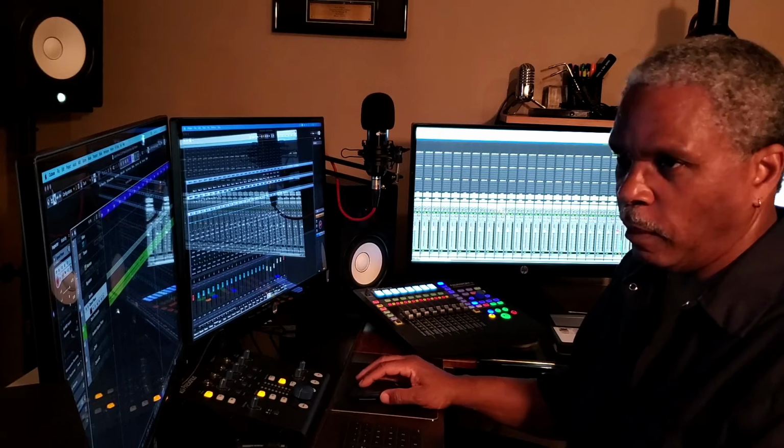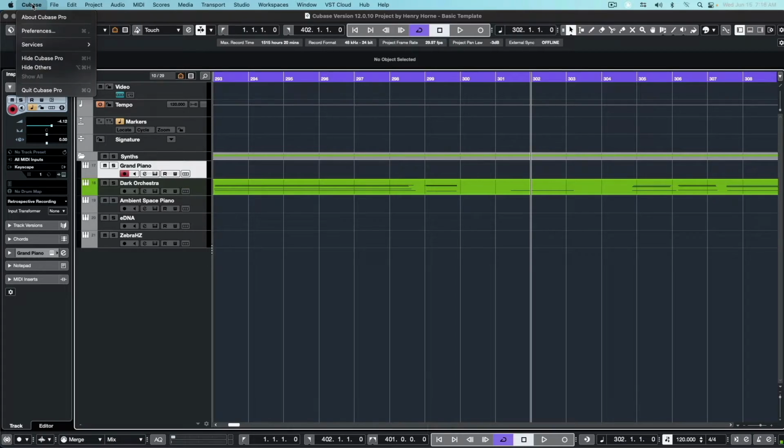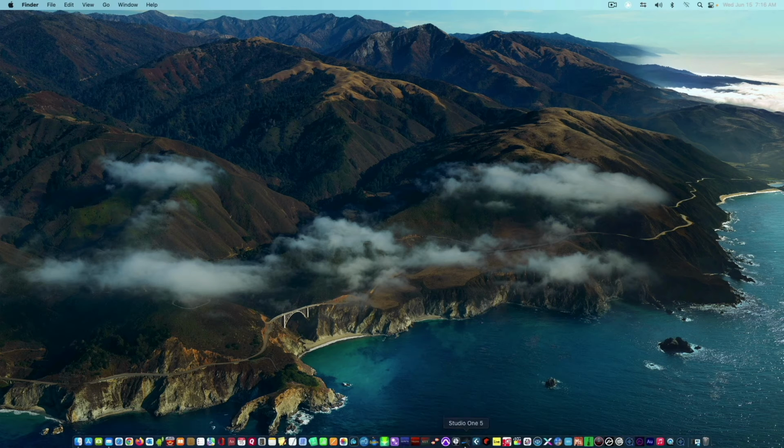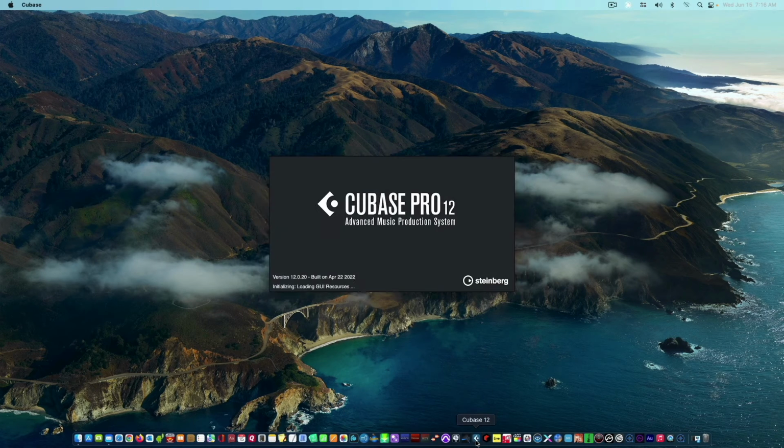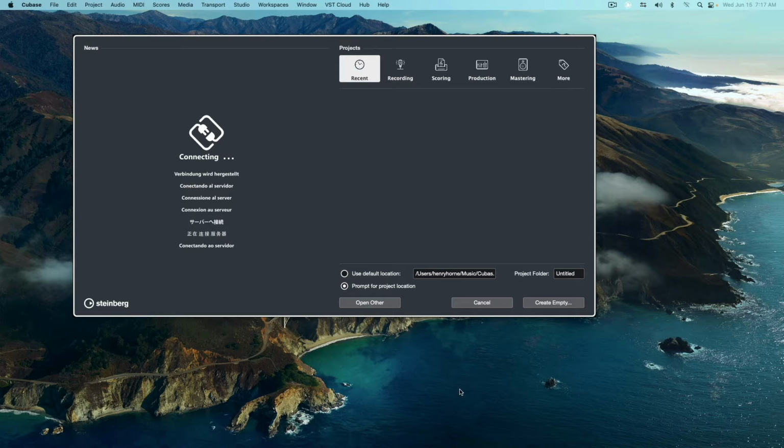We good. No errors. Now if I close this out properly and start it again, you won't see all that you just saw. I'm going to prove that to you. So let me close it properly. So let's open up Cubase again. We should see no errors, no boxes, no nothing. It should just come right up because everything is running properly now. We didn't force anything to quit, none of that. So there we go, okay?